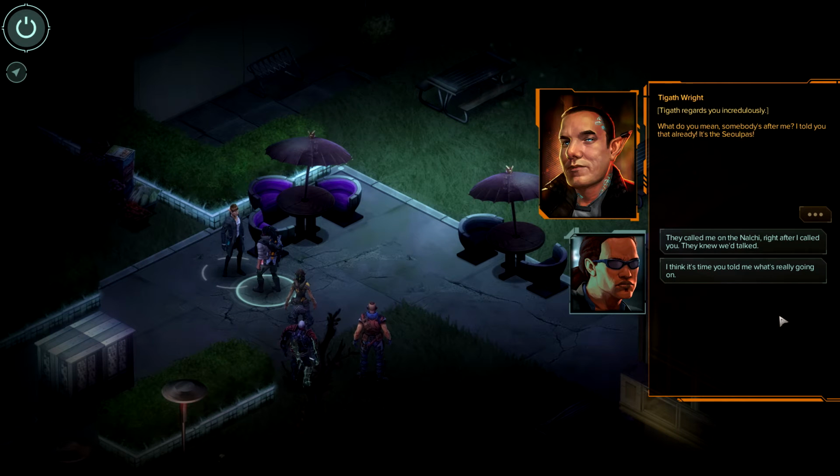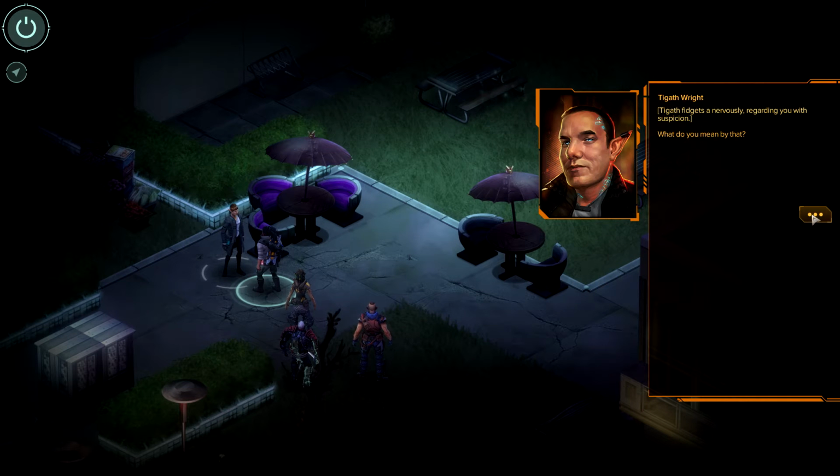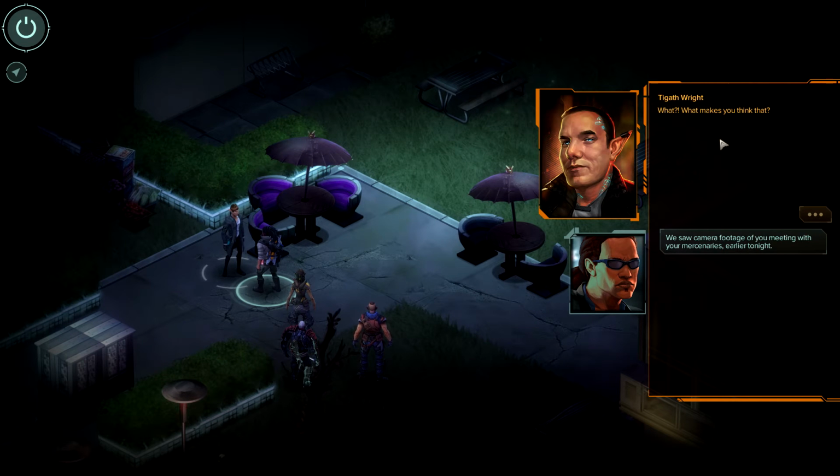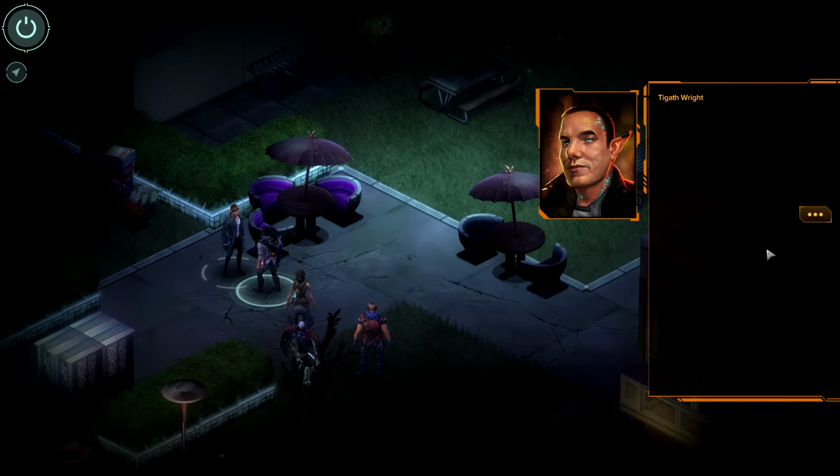It's time you tell me what's really going on. What do you mean by that? It means, jackass, that we know the score. You're no corp wage-slave, you're a goddamn Tir spy. What? What makes you say that? We saw camera footage of a meeting with your mercenaries early tonight.